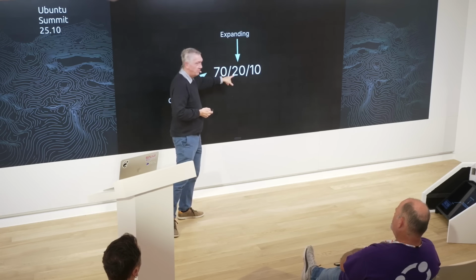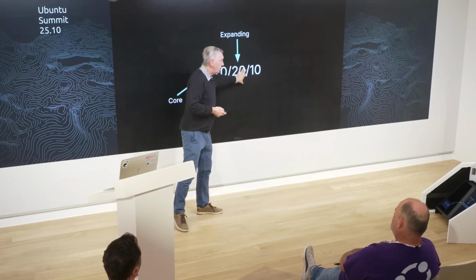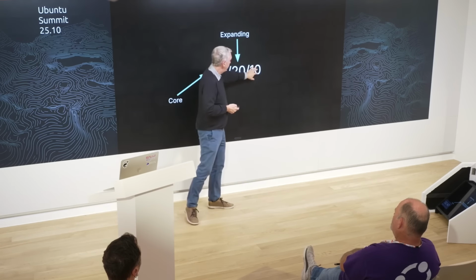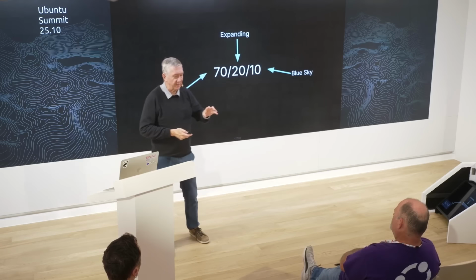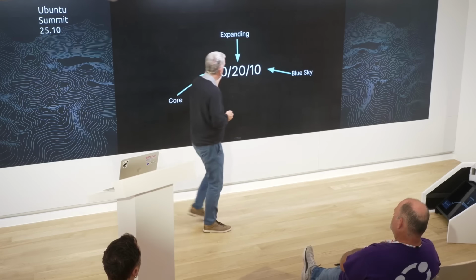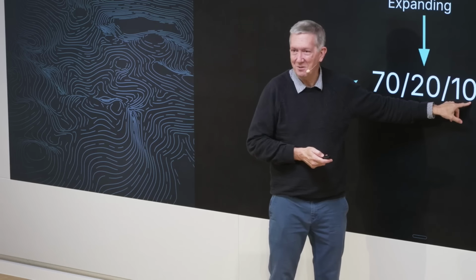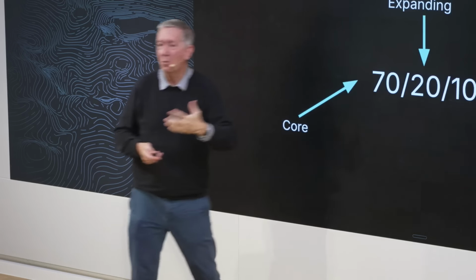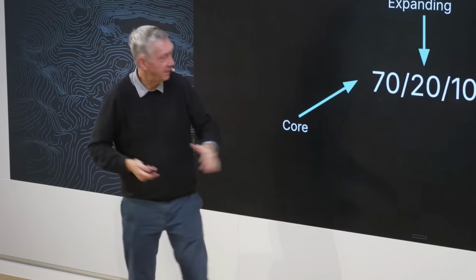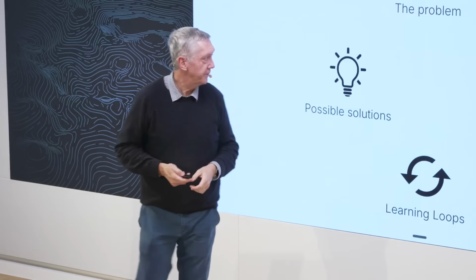And then 20% was effectively the new incremental features. You just need a few more things every year, keep it growing. But that was like the majority of all of our time. And then this little bit over here was effectively the blue sky work. That was Google X and other stuff like that. Now, I'm not saying that anybody should copy this ratio. I'm saying let's just have maybe 0.5%, just a little bit, to working on the future. And I think that would be a more helpful way to have these conversations, to say, keep doing your day job, but let's just have a little bit for the future.